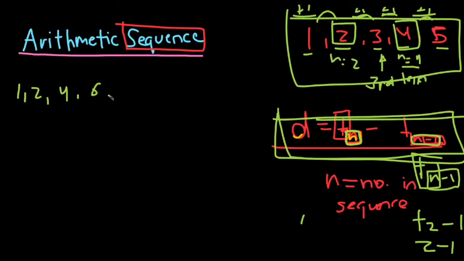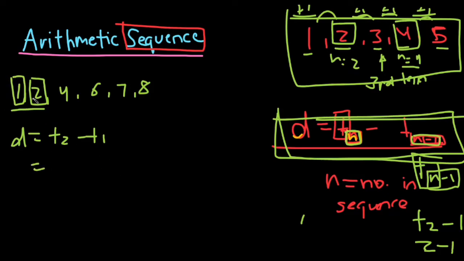like this, you could say, alright, let's do this. D is equal to T2 take T1. Remember, this is the second term, because this is the second number in the sequence. This is the first number, which means it's the first term in the sequence. So the second term, which is 2, take away the first term, which is 1, equals 1. And you're going to be like, oh, okay, that means the common difference, which is D, is equal to 1. Wrong. You also need to compare it with another pair.